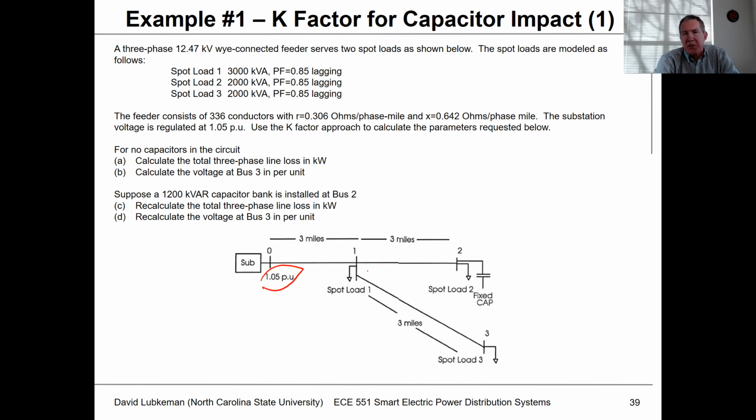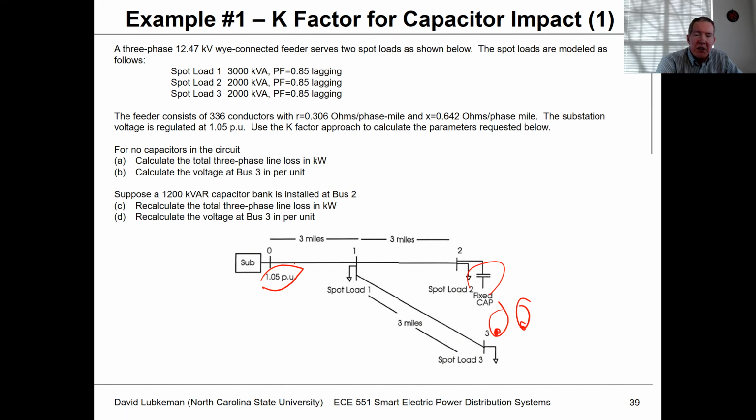And so one thing that's a little bit different in this case is I want to start tracking losses. So I want to see what kind of difference the capacitor placement at location 2 is going to have on the losses. And so what we're trying to look at for voltage is what's going to happen with this voltage at 3. So keep in mind that the section load that I'm going to use for the voltage drop calculation is just simply based on what's the load in the section plus what's the load below that.